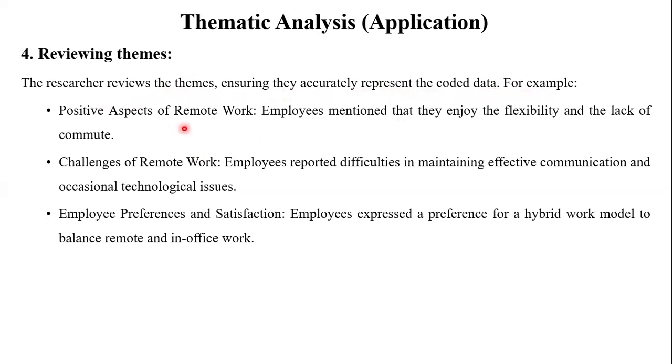For example, positive aspects of remote work includes employees mentioning that they enjoy the flexibility and the lack of commute. Challenges of remote work includes employees reporting difficulties in maintaining effective communication and occasional technological issues. Employee preference and satisfaction includes employees expressing a preference for a hybrid work model to balance remote and office work. So you need to review all these, whether your main categories are achieving their purpose or not.